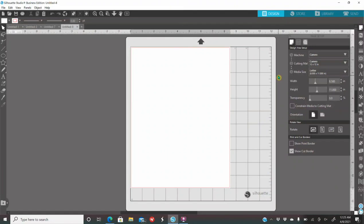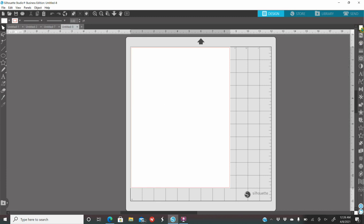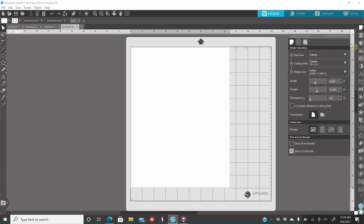To do this, open up your software. Today I'll be using Silhouette Studio. And then you're just going to set up your paper size. If you're going to print, you are going to set up your paper size to the size paper you're going to be printing. How do you do that? You go to your page setup. On your right is the paper icon.